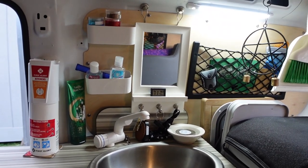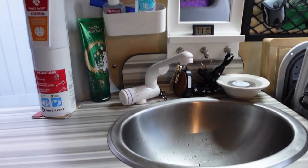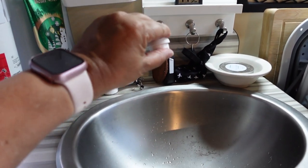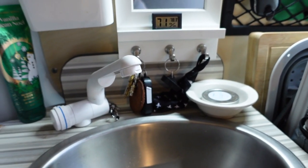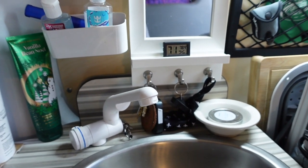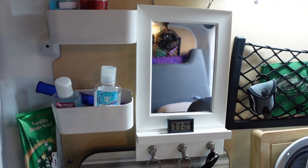Here we are in the kitchen area — let's take a closer look. So here is my kitchen. As you can see, I have a sink with running water, and this moves up, down, all the way around. I have a key rack right there so I know exactly where everything is if I need to get up real quick. I have a humidity and temperature monitor, and of course a mirror — you gotta look good.